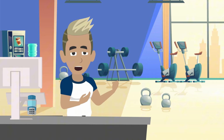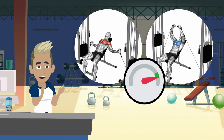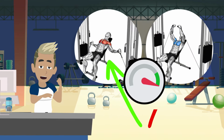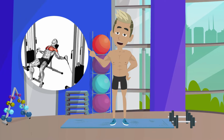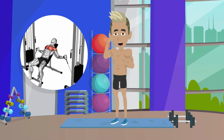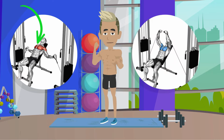Want to level up this exercise? Perform it with cables. Unlike dumbbells, cables provide constant tension on the chest muscles from start to finish. With dumbbells, the resistance decreases as you approach the top of the movement due to gravity, but cables maintain resistance throughout the entire arc. This ensures that your upper chest is engaged both during the stretch and contraction phases, maximizing muscle activation.